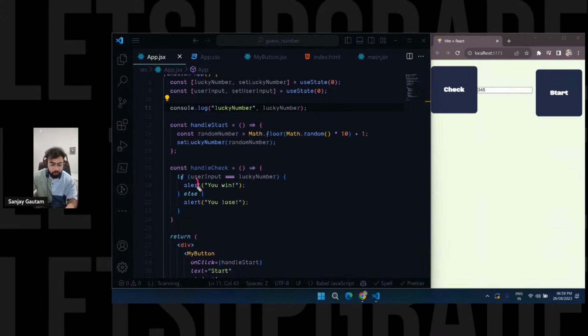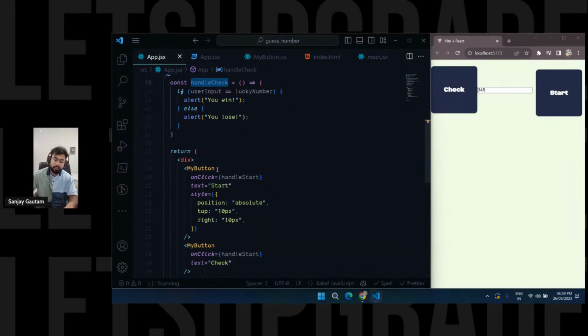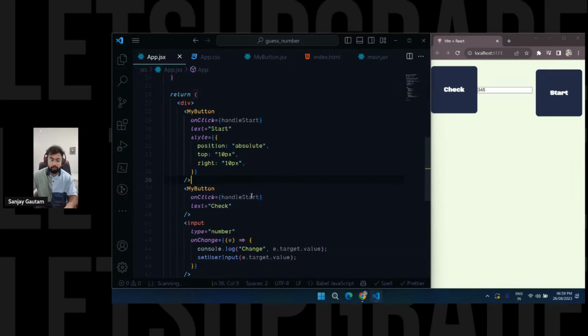If the user input state is equal to this state, just show a message, you win, or else show a message, you lose. I'm going to go with this double equals only for this time. And I'm going to pass this function to our check button, handleCheck. Here handleStart, here handleCheck.